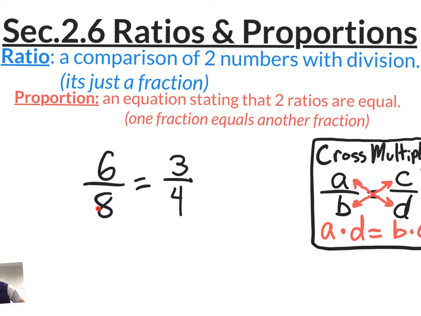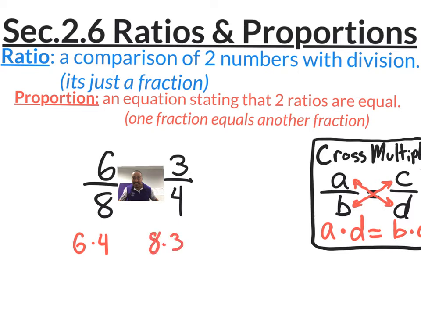And what do we have here? We have a fraction equal to another fraction, which means that we actually have a proportion. Cross multiply. Sauce. That's right. When you cross multiply 6 times 4, that is 24. Let's write that out. 6 times 4 will be 24, but let's not even do that yet. Let's cross multiply with the other side over here. 8 times 3, we also know is 24.